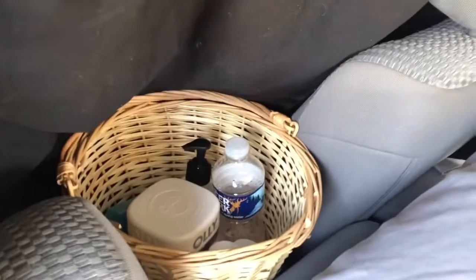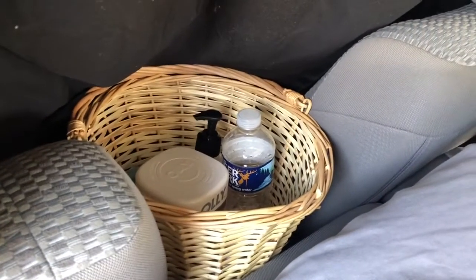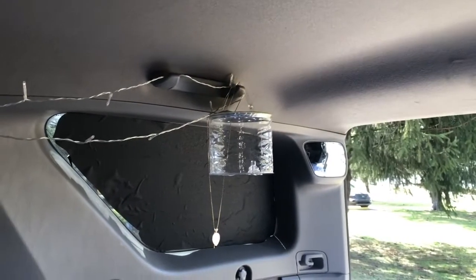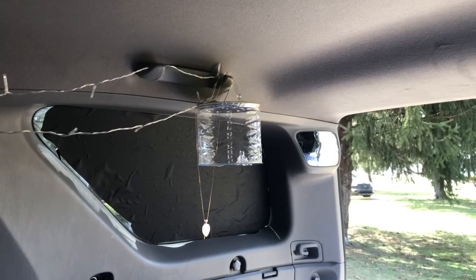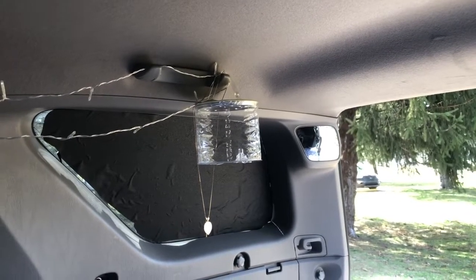For the privacy curtain, I have these handles, so I took a long bungee cord, bungeed it, and just used a sheet over the top — it works really well. I have a basket for my vitamins, meds, water for the night, lotion, anything I want easily accessible. I also got some battery-operated fairy lights for nighttime, a reading light, and my Lucy solar light, which I absolutely love — it's inflatable and collapses down to just a little disc.